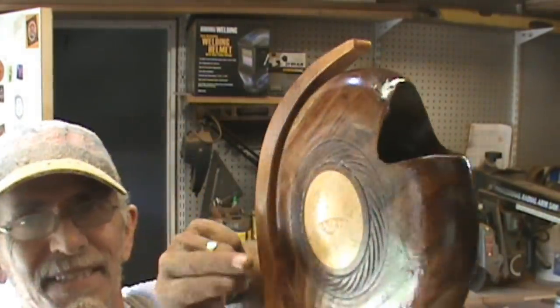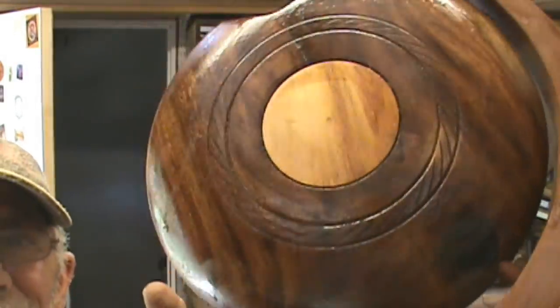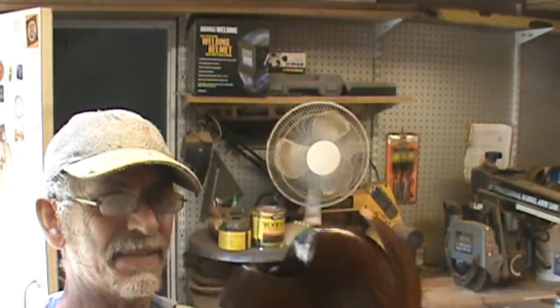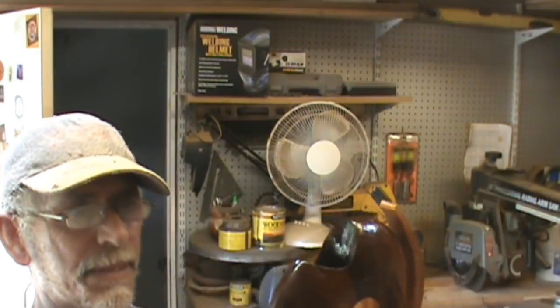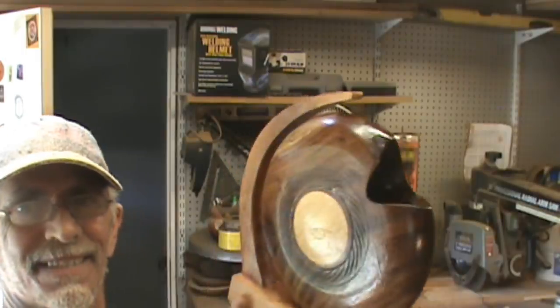The detail in the center, the lines, they're not bad. The finish is lacquer, quite a bit of lacquer and a lot of sanding in between. What else can I say? It's a fish.